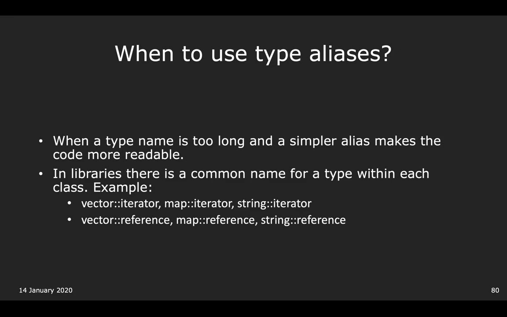So each of the collections that we'll be using, vector, list, all the other types, they each have well-named types. So there's a vector iterator, there's a map iterator, there's a vector reference, a map reference. The names of these types aren't actually reference, but it's just because they use a type alias to be able to name all these types so that they have similar names.